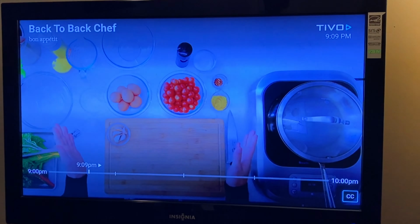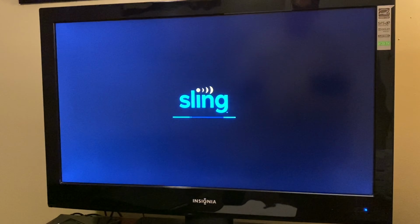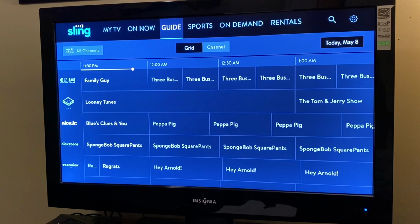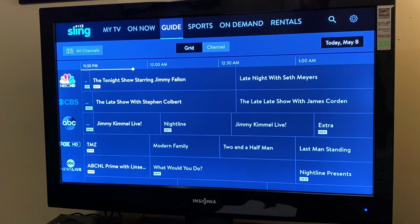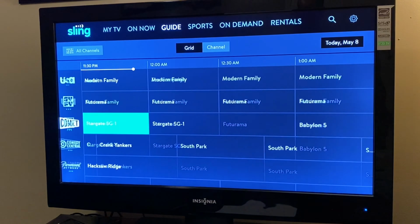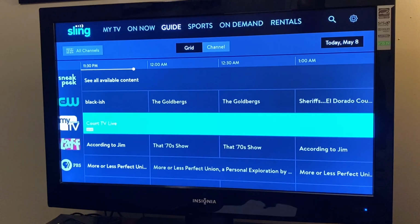And for those who are asking, you cannot connect any antenna to this. The antenna that I do have connected to the Air TV, I can pull up through Sling. So when I open up Sling and go to my guide, I can access my local channels here. There you go. I can access all of those, and all the extra ones, they're way at the bottom. Right there. I can get all my shows.